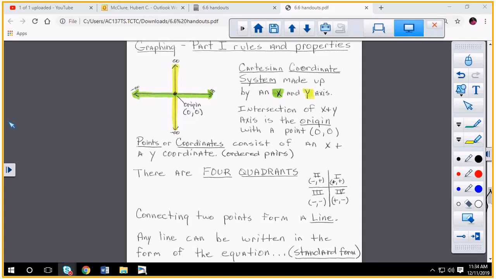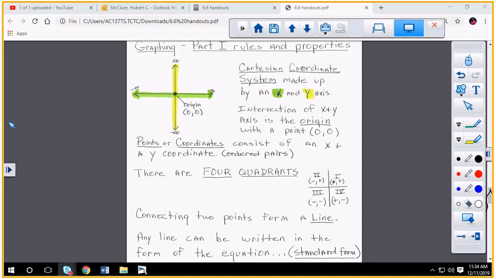Okay, as you can see, we have a handout on the board. I'm going to go over this handout and talk about certain things. I want you to take this time to write down the information that's on the handout. And this is just general rules about graphing. Now, graphing is something we do outside of solving equations and expressions. I want you to kind of make this separate.